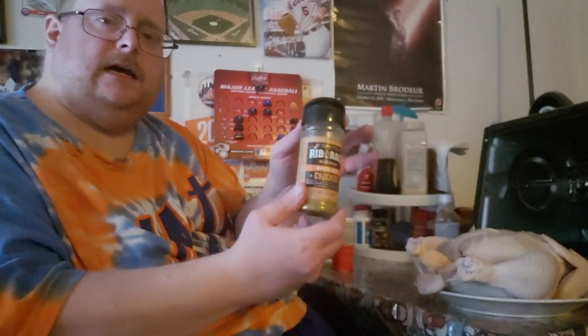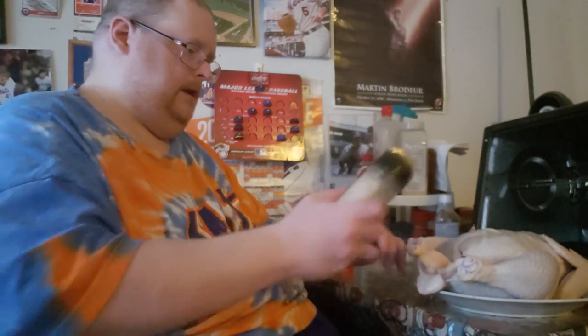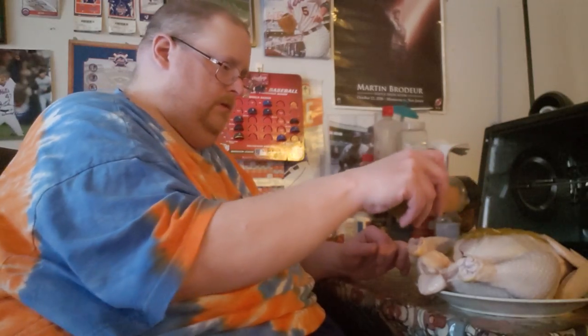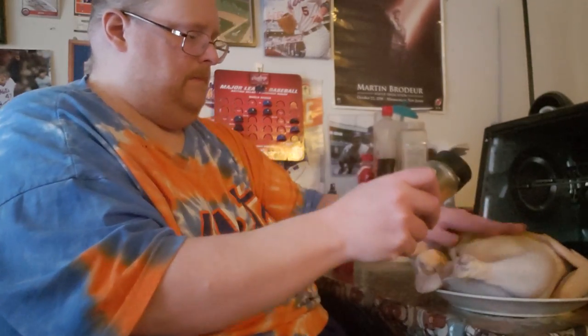All right, we got the bird here. Let's start seasoning this baby up. And of course, we get nice spices out here. Some of this. This is a chicken rub, specially blended with herbs and spices. So this is a nice chicken rub I like putting on the chicken before I put it into the rotisserie.